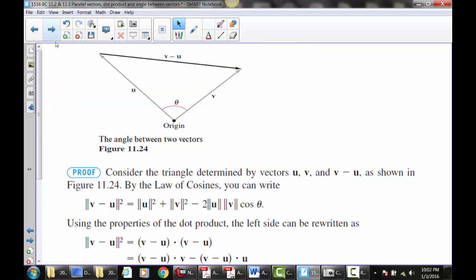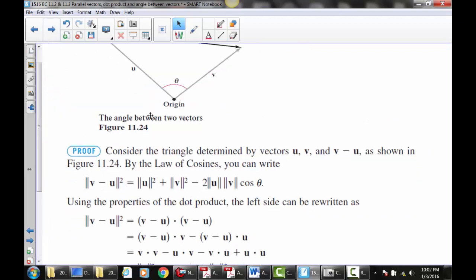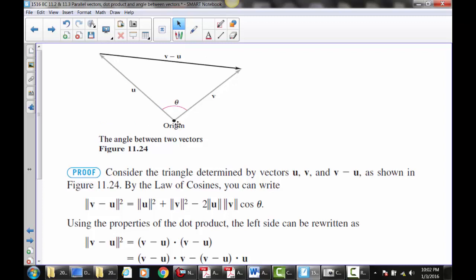Now, the proof of this theorem, I'm just going to quickly run through. First of all, you have to realize that here's u and here's v. This vector here pointing from here to here is actually vector v minus vector u. So if you were to take v and make a parallelogram with negative u, because we have to add negative u, that would come down here, and you would draw this, you would get that this vector here, the diagonal, is equivalent to this vector here.